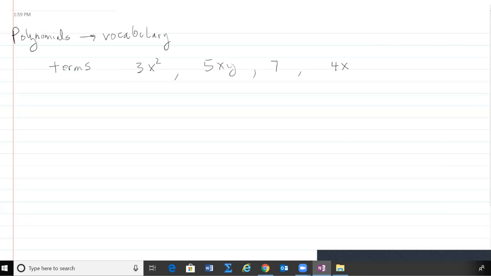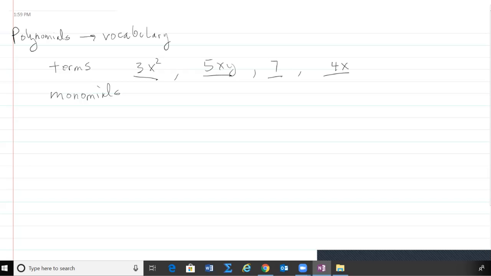These are also examples of polynomials, each one of them. In this case, these are called monomials because there's only one term in each of them. Now notice you can have more than one variable in a monomial term. So these monomials are examples of polynomials, but they only have one term.